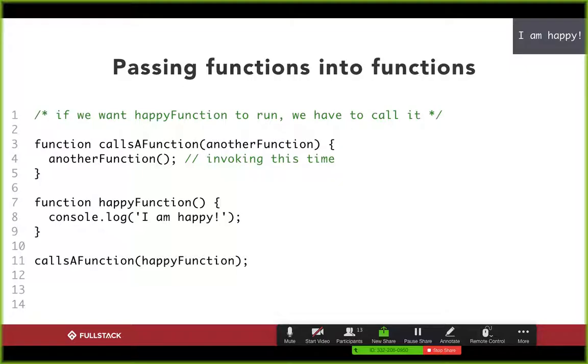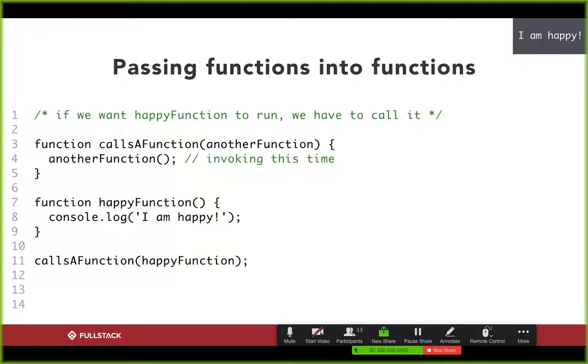Right. So in this case, what are we doing right now? I think we're just invoking happy function up in calls a function. Yep. Calls a function has a value called another function, and we're passing in happy function, and we're then invoking happy function by invoking another function.